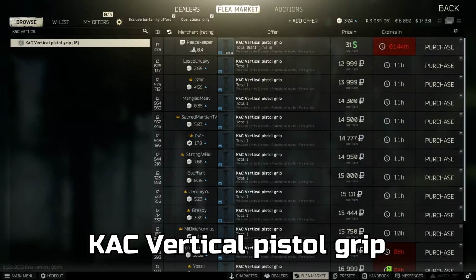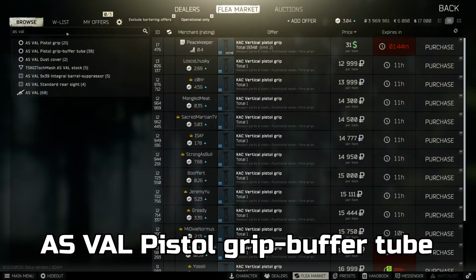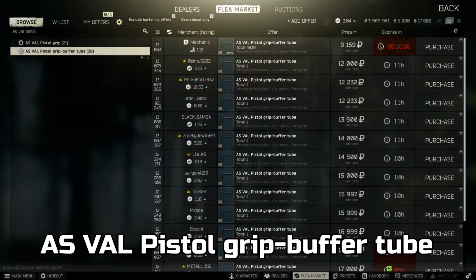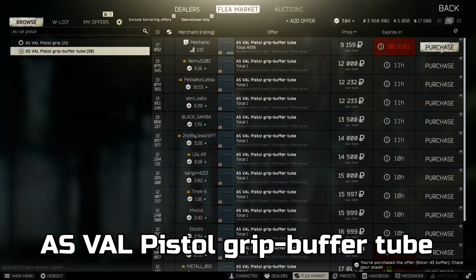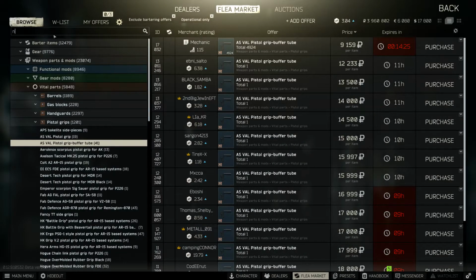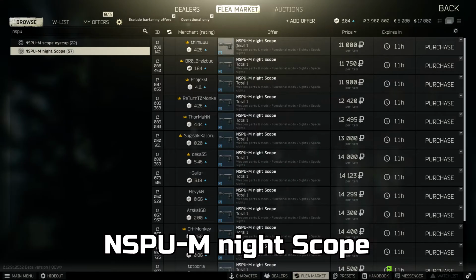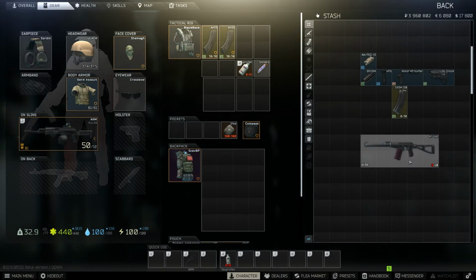Moving on, it's time for the KAC vertical pistol grip. Pretty cheap if you have level 3 Peacekeeper, $31. Otherwise, it is about 13,000 rubles. Next, we need the VAL pistol grip buffer tube. This is not to be confused with the VAL pistol grip that comes by itself. We need to grab the combo pistol grip and the buffer tube. It's about 9,000 from Mechanic level 2 or 12,000 from the flea market. It's relatively cheap. Finally, we need the NSPU-M night scope. Even though it does have night vision capabilities, it's still relatively cheap.